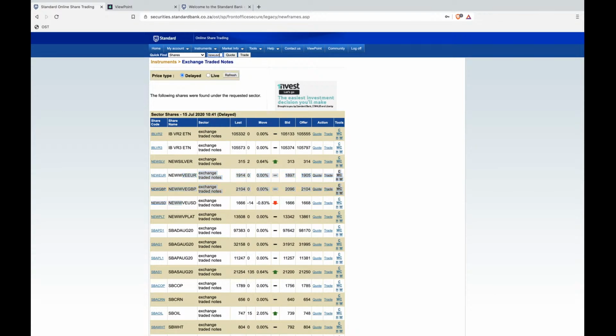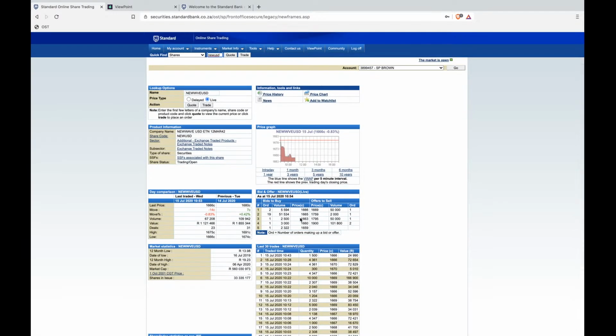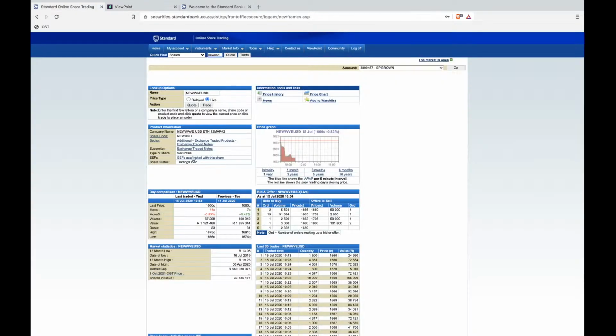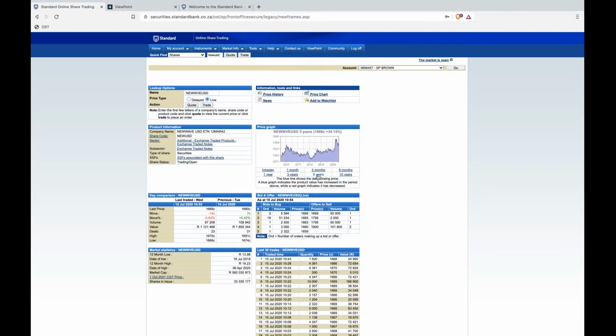NUD, sorry, NU. 1666, 1669, and if we look at the ZAR, slightly above the current rate of 16.63, call it 16.63 and a half. And this is a spot rate. You're never going to get that practically. But if you're expecting ZAR weakness, this is a nice and simple way. You can see the market makers sitting there, 50,000 and 50,000 there at the same time. So you've got the market makers there. They trade and they do as they say on the sticker. If we zoom out on time, as currency weakens, this ETN will weaken.